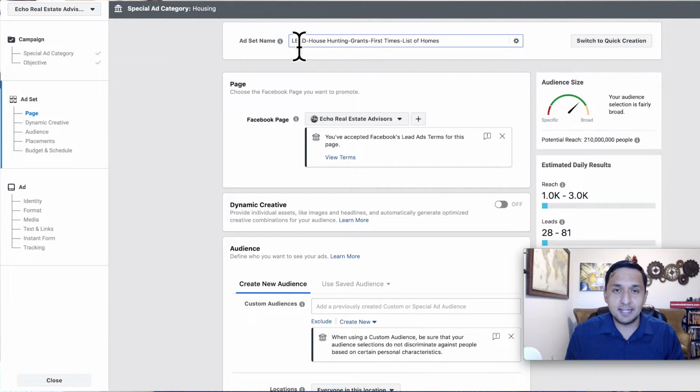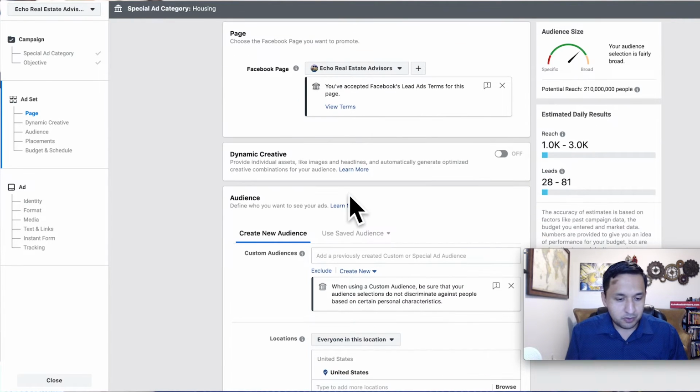All right, now for the cadence, here's what I'm following. I'm labeling the lead campaign, the ad set in the middle, and then the type of ad that I'm advertising. This way it makes it a lot easier when I'm running reports and looking at the ad set, what has been working, and then when I run reports on the ad level, I can see it all the way from beginning, from a campaign to the ad set to the actual ad. It just makes it a little bit easier on myself.